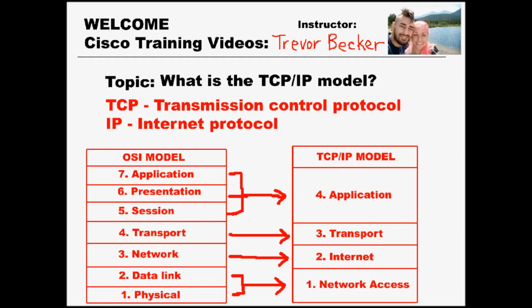There are no differences at the transport layer on the OSI versus the TCP/IP model. Notice the name of the network layer changes though in the TCP/IP model. This is now referred to as the internet layer. This is where IP, ICMP, ARP protocols are going to exist, and devices such as routers or firewalls, load balancers, layer 3 switches. The data link layer and the physical layer are now merged into one layer on the TCP/IP model, and this is called the network access layer. This is going to be your physical layer where your switches and your cabling are going to exist.